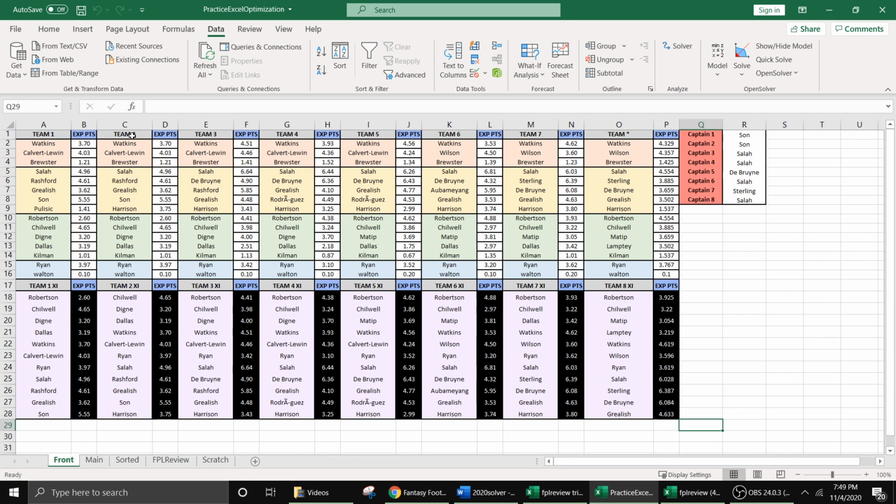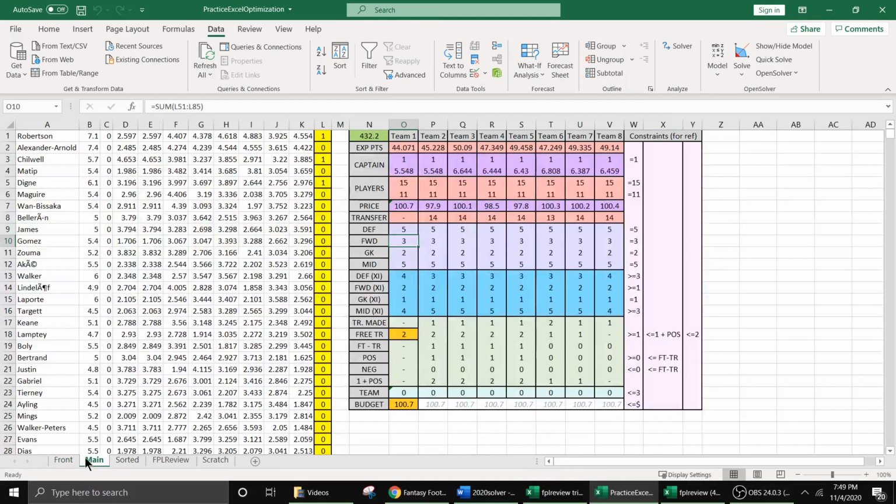So I have your 15 player teams listed here, and then I have your starting 11 for each week down here. And I have the number of points that your players score, and then I also have the captains over here.